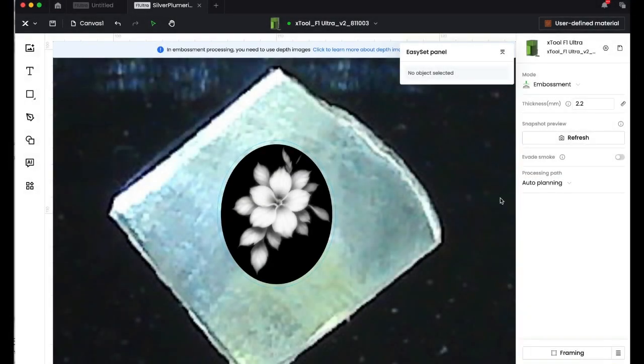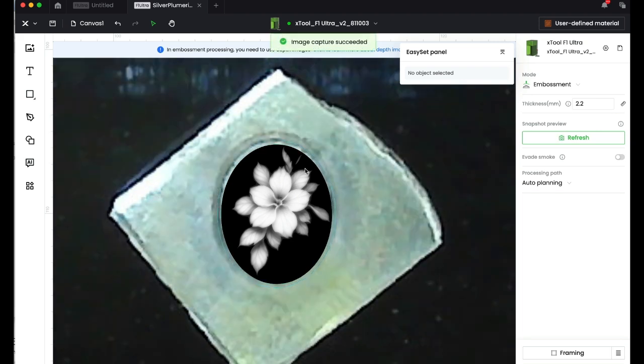That went ahead and engraved. Let's refresh the image — this will give us a sense. It's a little bit offset. This is why I like to be careful with the framing. I just recently calibrated this, and it's not uncommon for your framing to be off by a quarter of a millimeter or so. You do have to be aware of that and prepared to compensate for it.